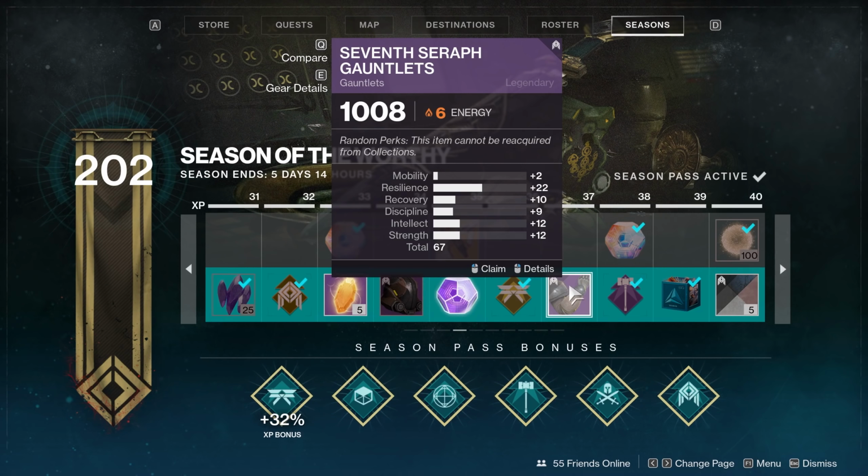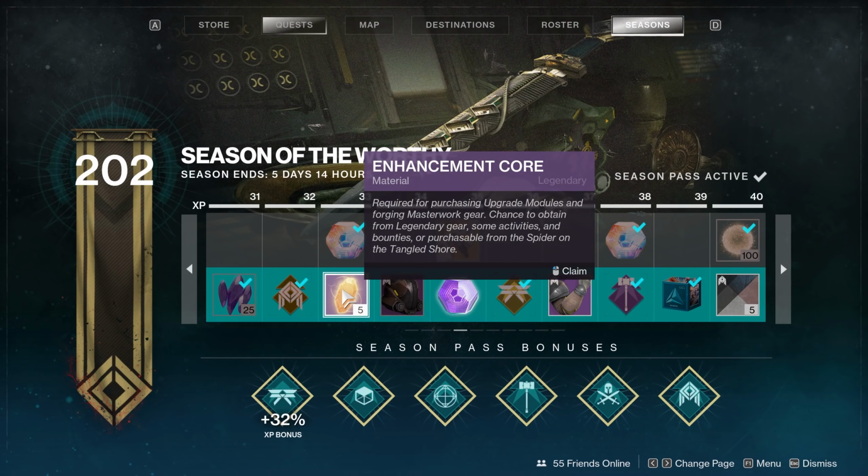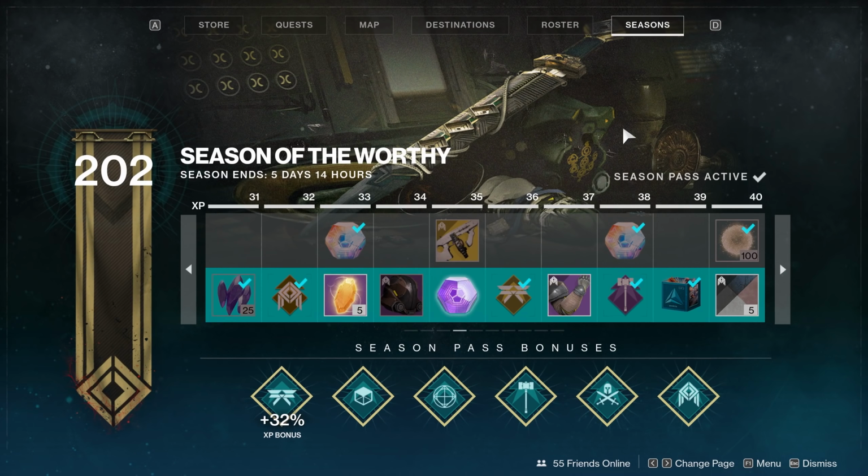So don't miss out on that, and just make sure you cash out everything, enhancement cores, shaders. Just finish everything up on the Season Pass, check every character, check every node, make sure you redeem everything so you go into next season not missing anything.